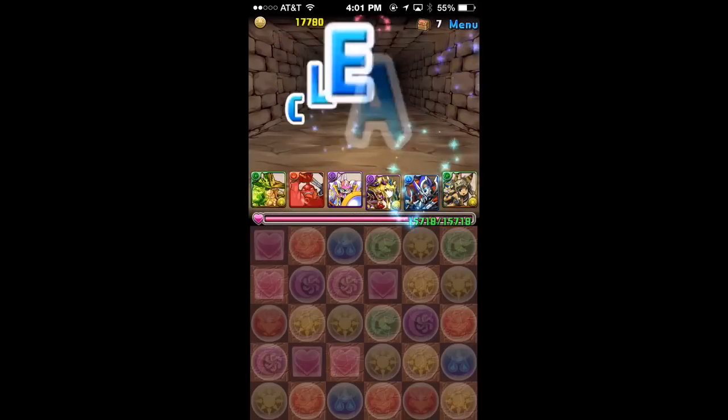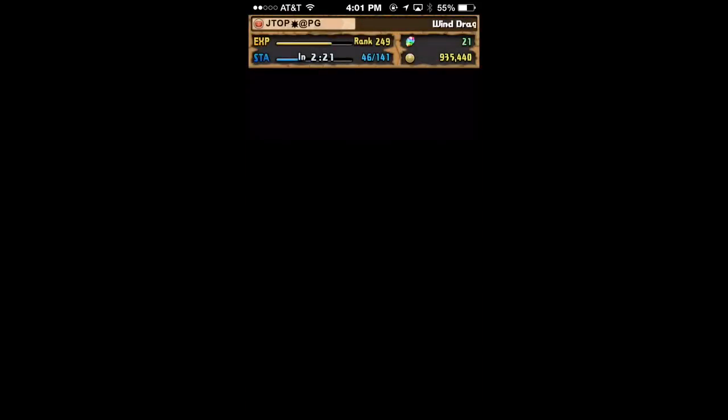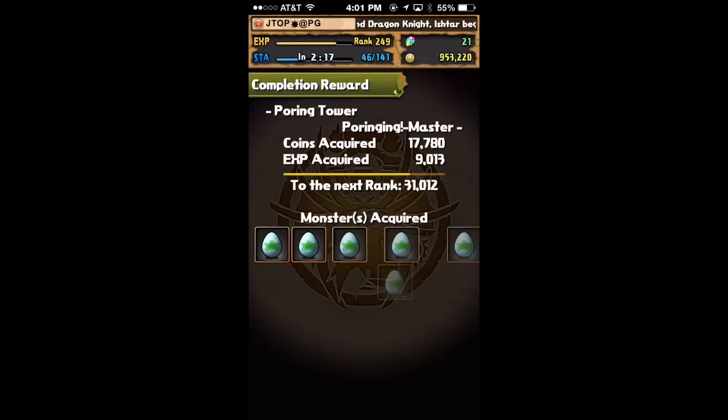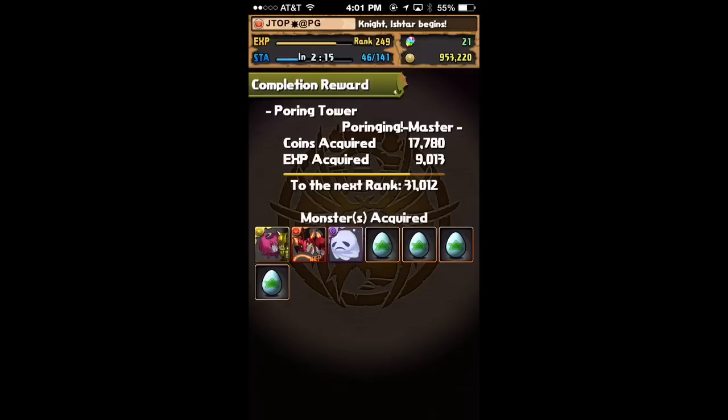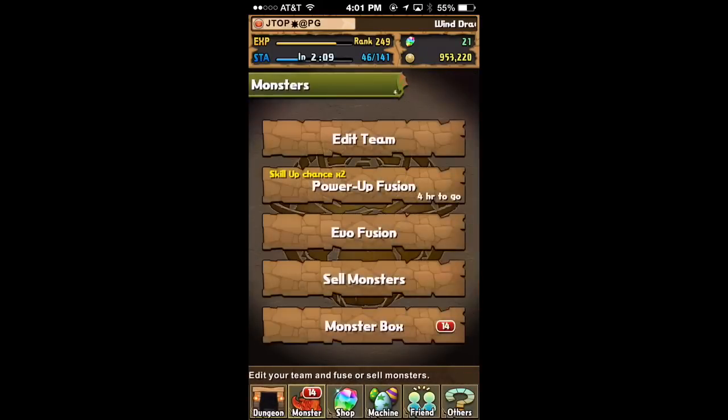No drop this time, but that's okay. It's not a guaranteed drop on any of the difficulties, unfortunately. As you can see here, Pouring Master and 9,000 XP, not the best, but not the worst for a 50 stamina dungeon. Here's the team.